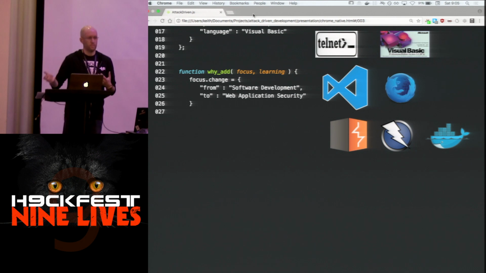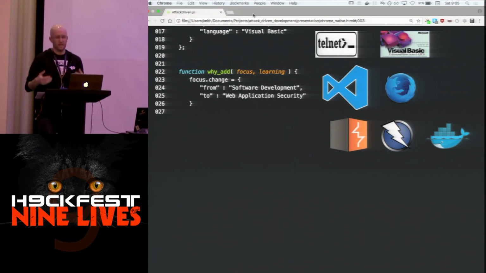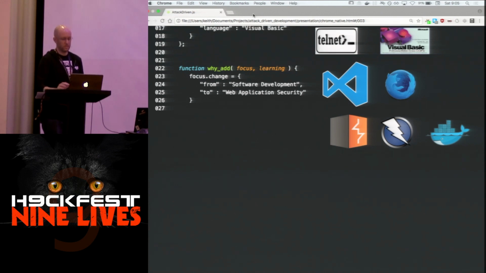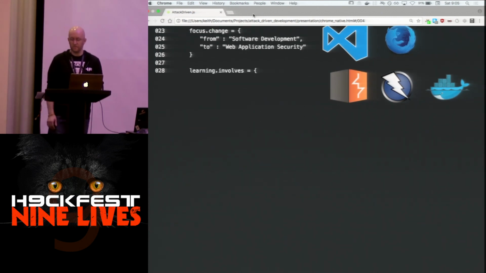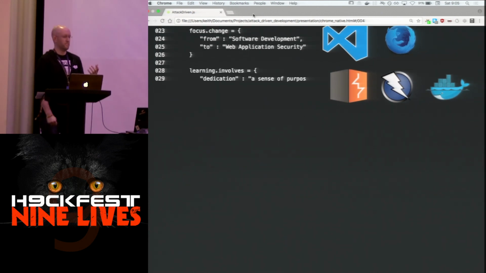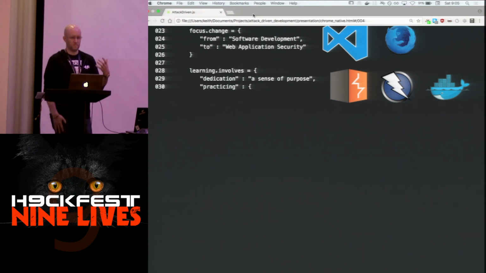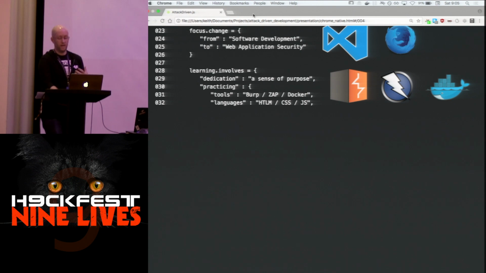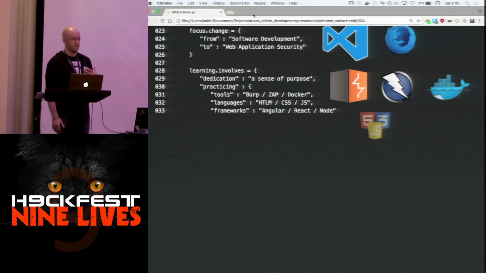So I came up with probably something that a lot of people have done already, and I've just kind of formalized the name for it, called Attack-Driven Development. And so that process involves a few different things. First of all, it's a sense of purpose. You have to know what you're trying to achieve as a result of the things that you're doing. And so for me, that was very purposefully practicing HTML5 and CSS3 and JavaScript.